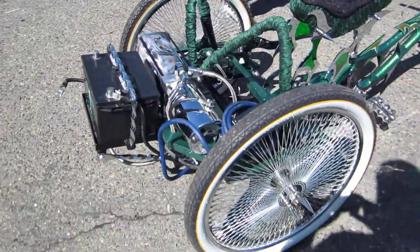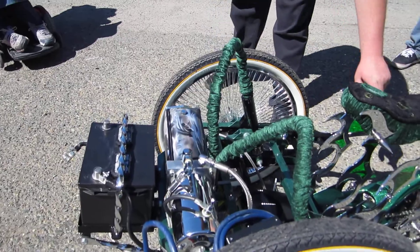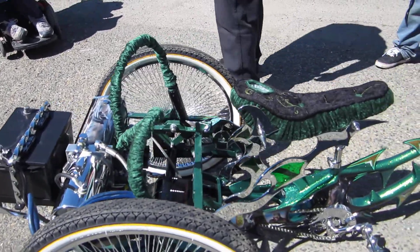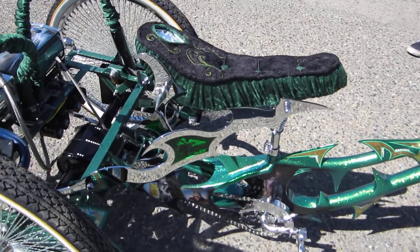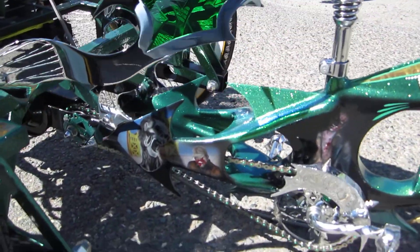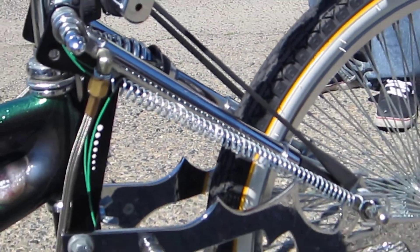So you cut everything out? Like my handlebars and these pieces, I designed them and drew them out and did the measurements, but they're actually done with the laser cutter. That's why the plexiglass is in there so nice. This plexiglass is a laser cutter too. All the frame, all the other stuff was cut out, twisted by hand. Did the body work and the paint. That was my first quick job. I don't know what that was all I was doing, but it turned out okay.